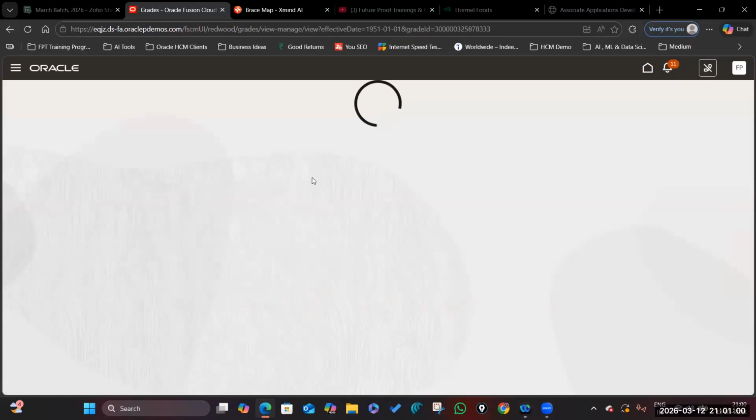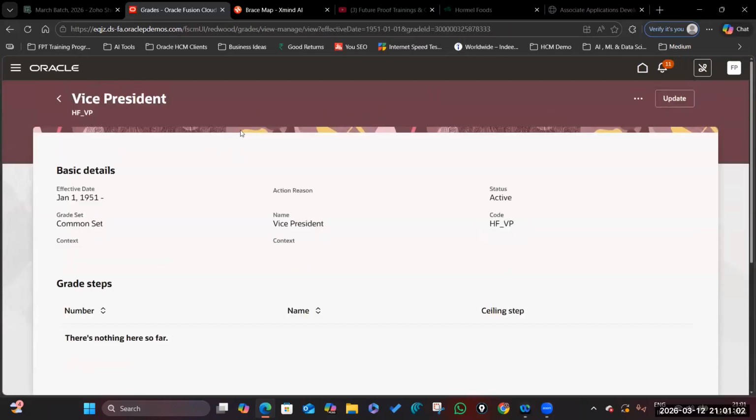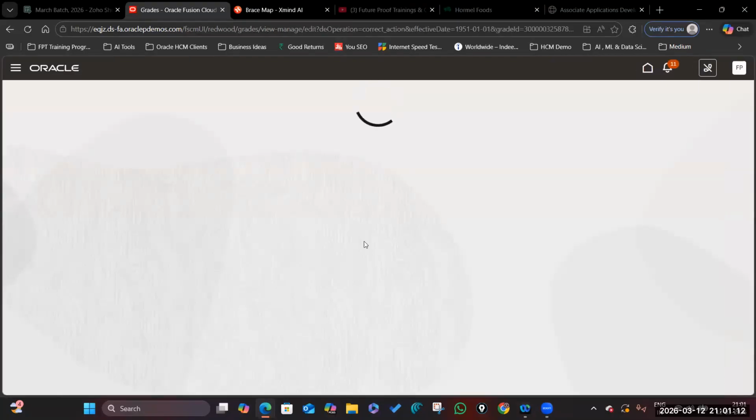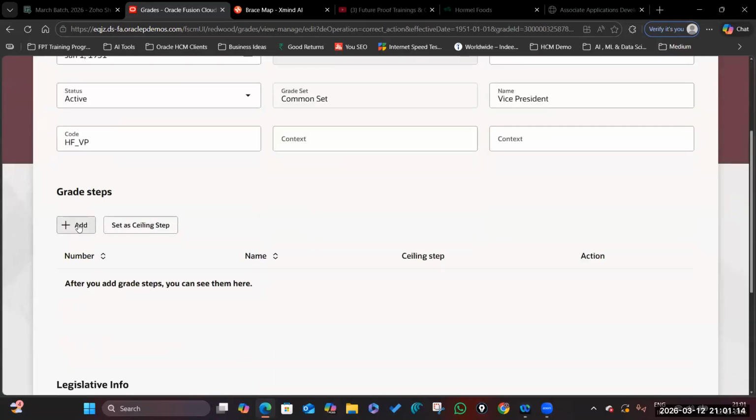So we are creating the grade ladder with the steps. That's why this particular grade is not showing in the grade ladder. Now I want to correct it. I want to add the steps here for level 1.